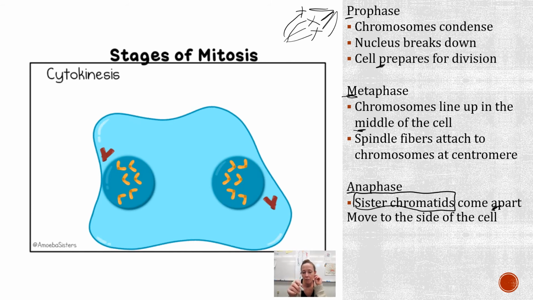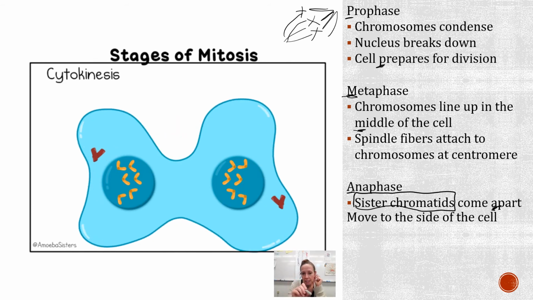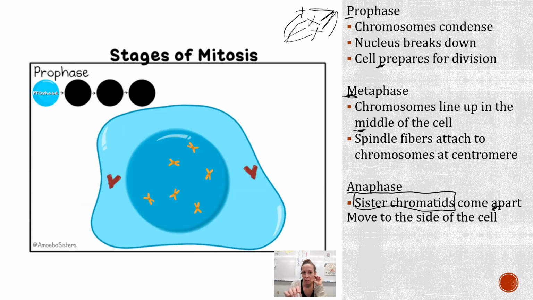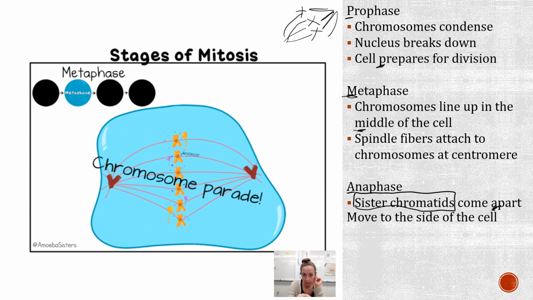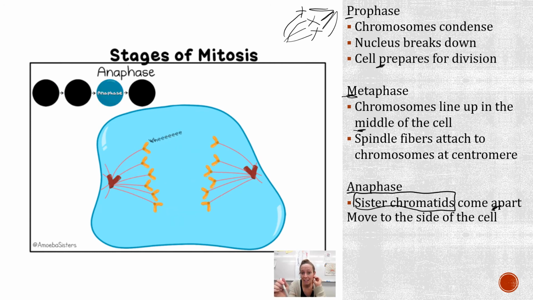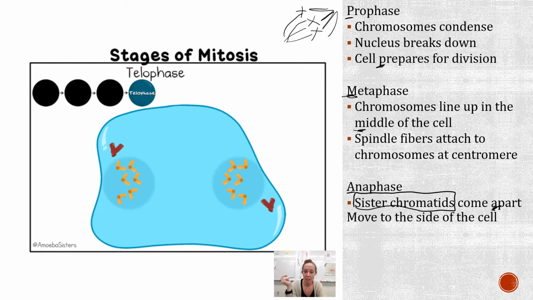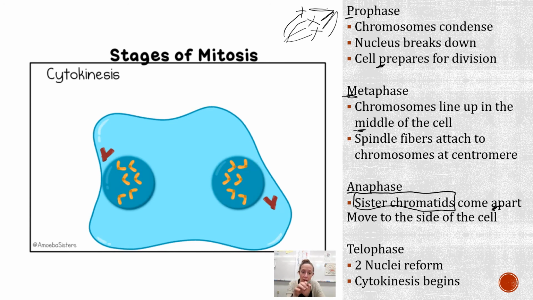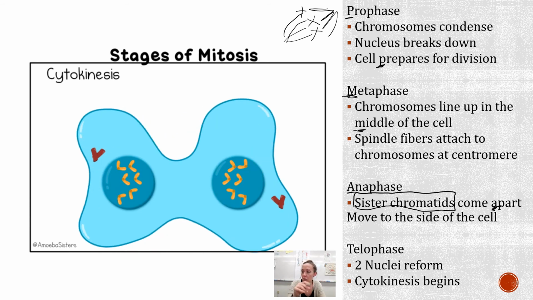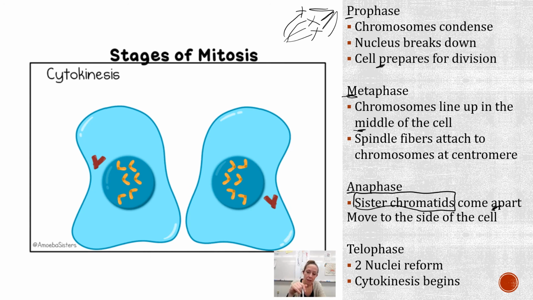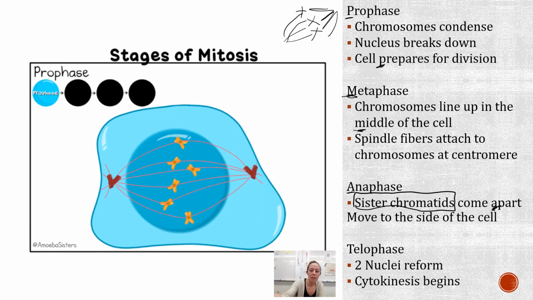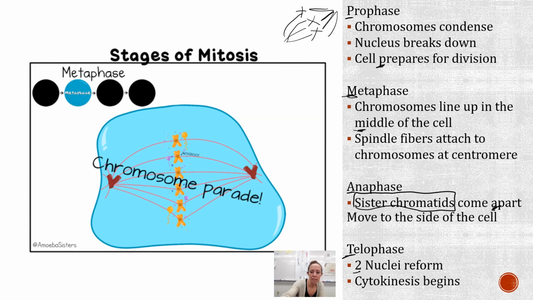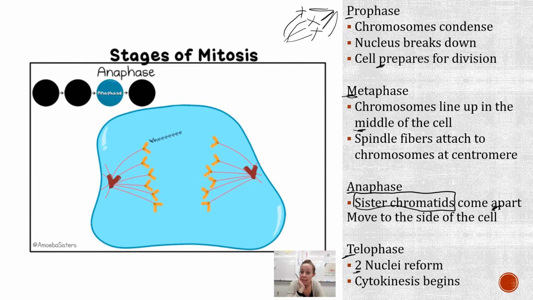So if we watch this little mitosis animation, this is cytokinesis, we're dividing it. First we have prophase, we're preparing. Metaphase, middle, right there. Anaphase, away. See them moving away from each other? And then our last phase, telophase, right there, is when we have two different nuclei reformed. Once the two nuclei reform, cytokinesis begins, and that's division of the cytoplasm. So T for telophase, P for two. Those are our phases in order.